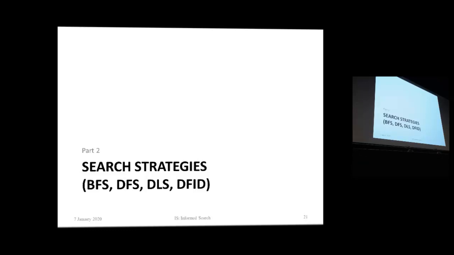Yep. The fringe is just a list of the leaves? No, it's not necessarily a list. Let's start with that. It's a data structure that keeps the nodes that still need to be expanded in memory. And yes, you're right, they are the current leaves, the leaves at the state that you're in.